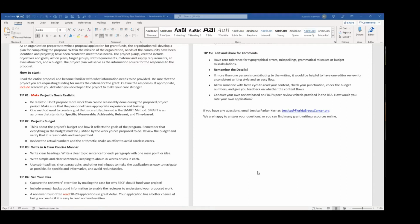It aligns with the goals of your organization as well. You don't want to take on a project that's outside of the realm of what you're already doing, so make sure that it all fits with the goals of your organization as well. And then time bound. Make sure that there's a timetable for success so that we can see that in a certain amount of time, these goals will be achieved within the grant cycle.